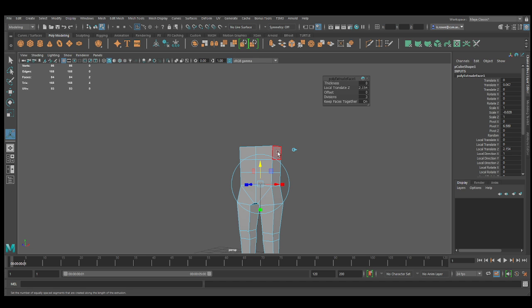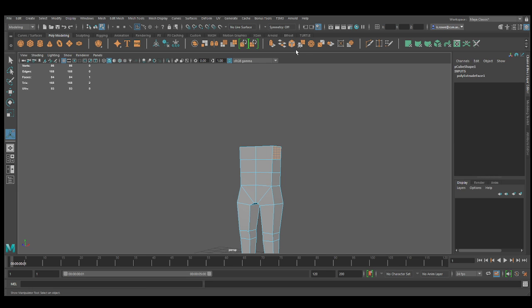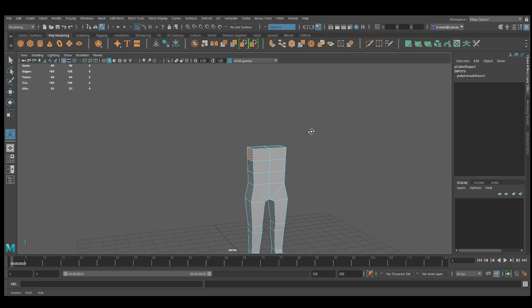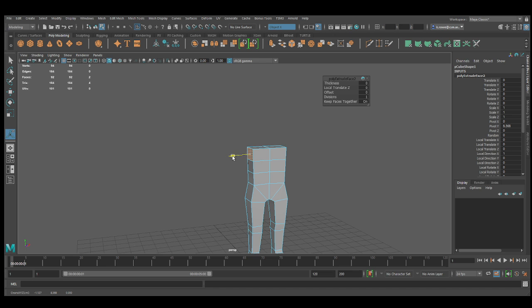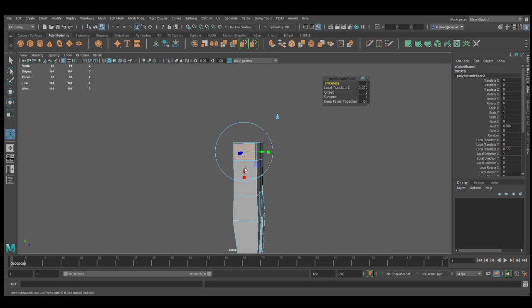And I'm now going to do the shoulders. I'm going to put symmetry back on. And I'm going to extrude. This will be the shoulders. I'm just going to shrink that down a touch. And I'm going to turn symmetry off because I can't access all of the manipulator tool with symmetry on.